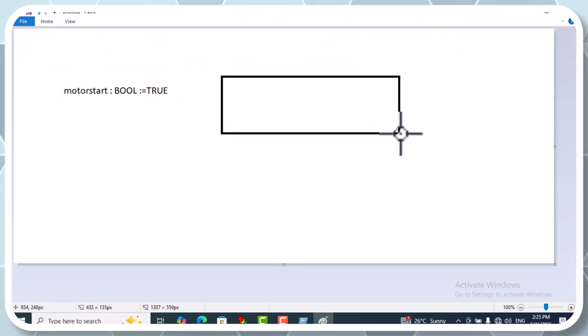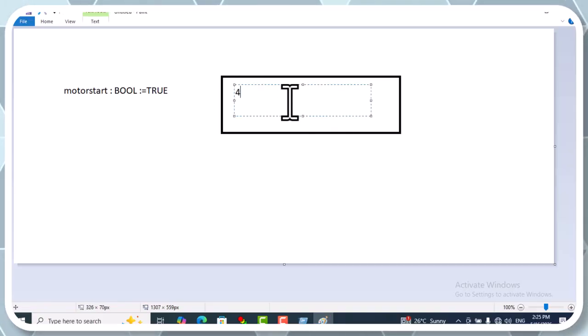We have the memory, and it has an address. For example, it has an address like this. It's a simple example. Let's use comments for the address.